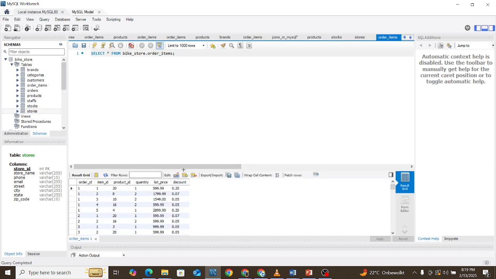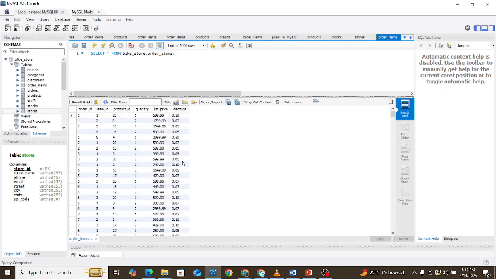If you were to check the order items table, we have the order ID and the product ID, or the product that is ordered. And we have the quantity of the product ordered, and even the list price and the discount of that product.